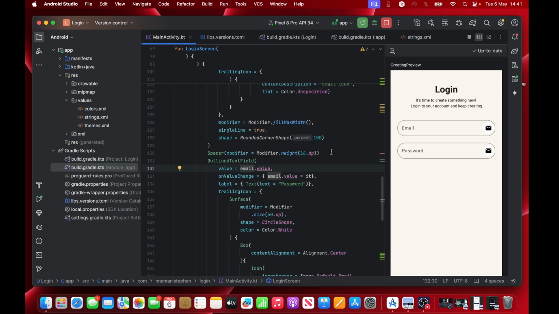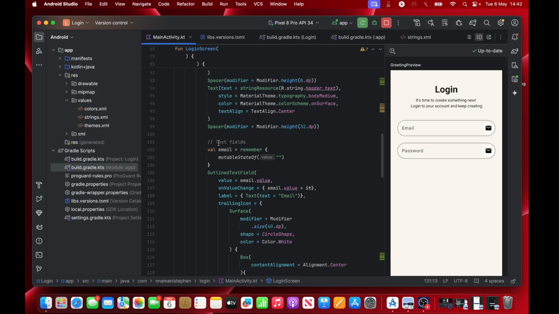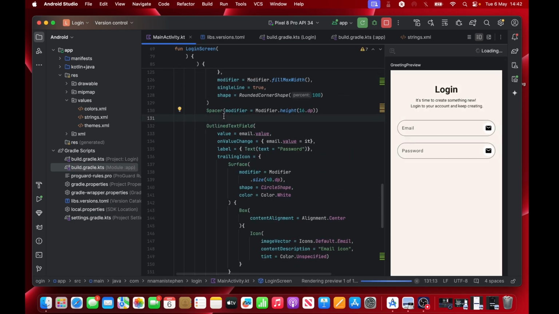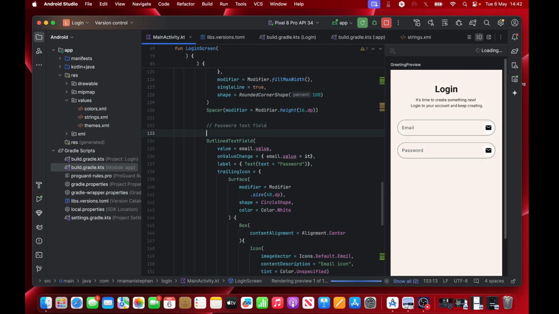We'll need to create. Okay, let me just, this is the email text field, so that you know what we're doing here. This is the email text field, and down here we have our password text field. So in this password text field, to collect the password, we're going to do two things.